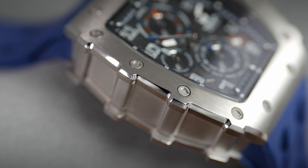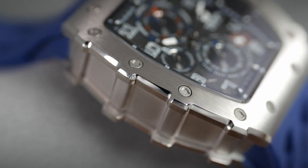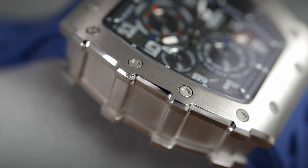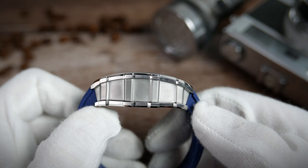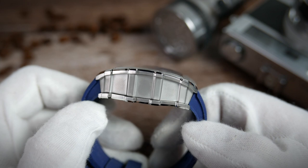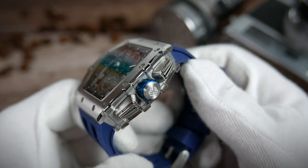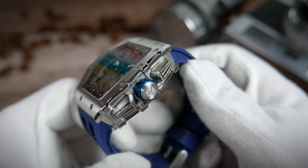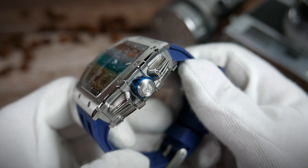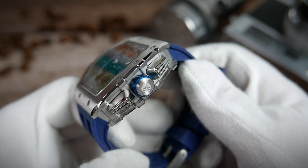The large, Tony-shaped case is made of 316L stainless steel and features a mixture of three different finishing techniques. The bezel is mostly vertically brushed with highly polished chamfered edges and 12 screws holding it in place. The sides of the case are bead blasted, and the case back is brushed again with a high-polished chamfered edge. The extra large push-pull crown at three o'clock is signed with an engraved logo and looks cool with an added light blue metal ring around it.